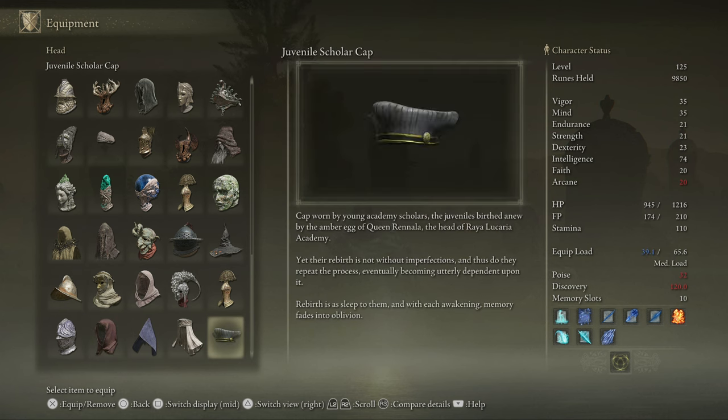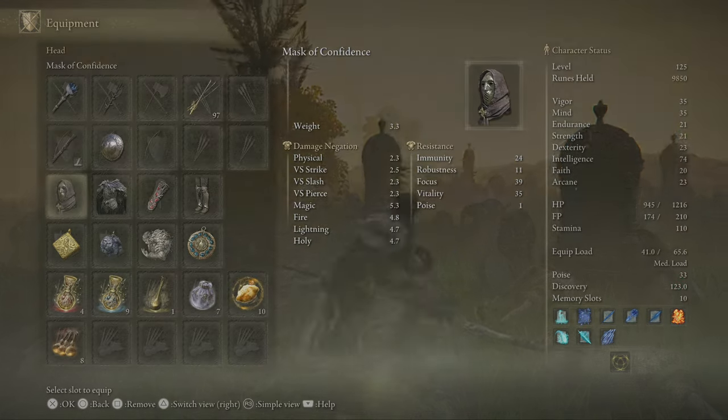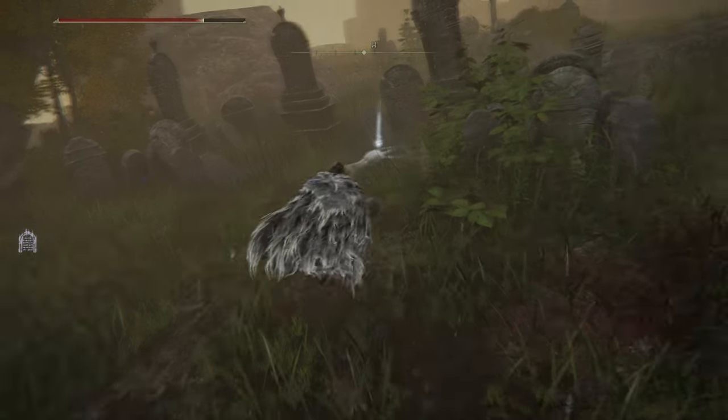Cap worn by young academy scholars, the juveniles birthed anew by the amber egg of Queen Renala, the head of Raya Lucaria Academy, hence the larval tear. Yet their rebirth is not without imperfections, and thus do they repeat the process, eventually becoming utterly dependent upon it? Rebirth is as sleep to them, and with each awakening, memory fades into oblivion. Ooh, that's kind of horrific. Ew.